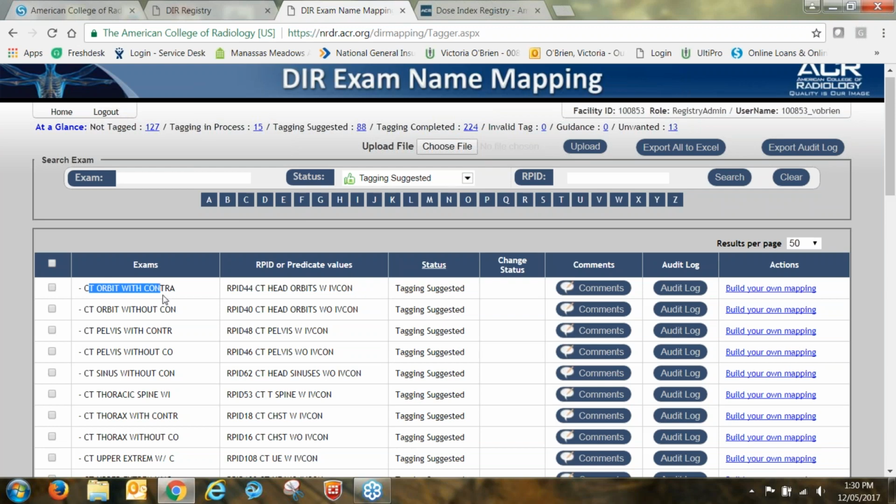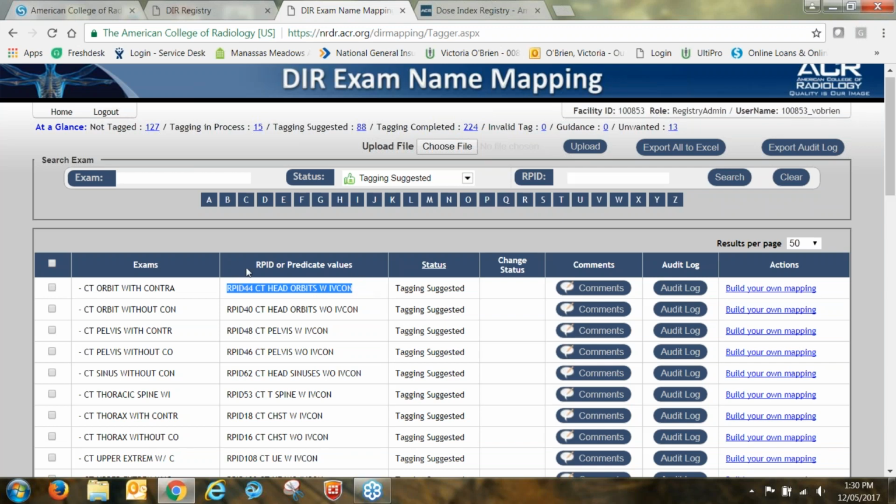So for this particular CT orbit with contrast, the software went ahead and aligned it or mapped it to an RPID of 44 CT head orbits with IV con.